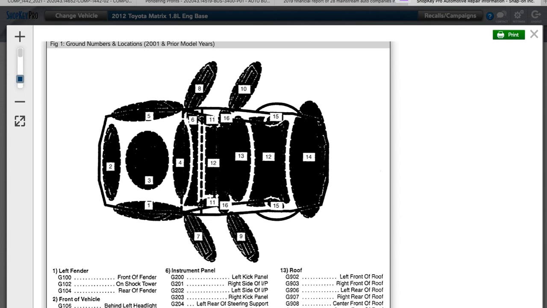For example, if you are looking for a ground location on the left fender of the vehicle, you are provided with 3 grounds, their number and where it is on the fender. So G102 is on the shock tower.